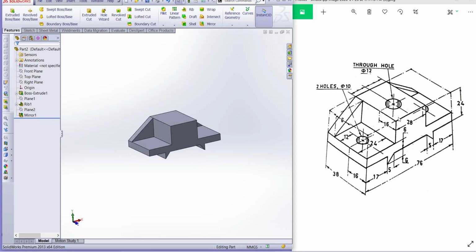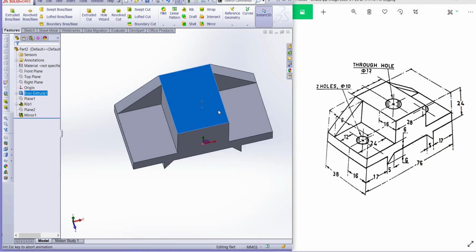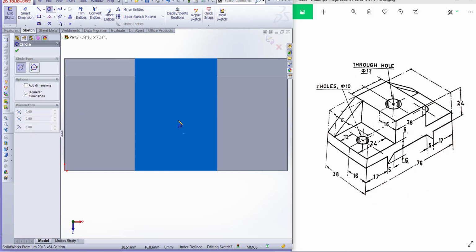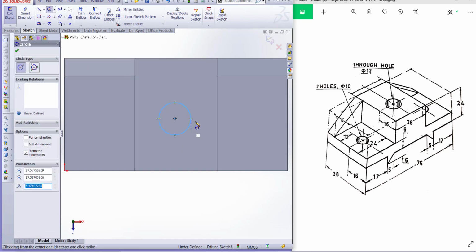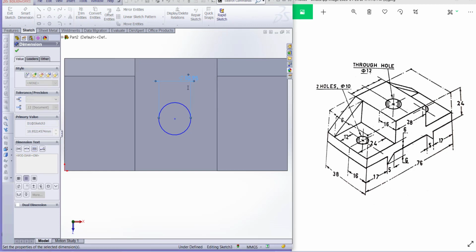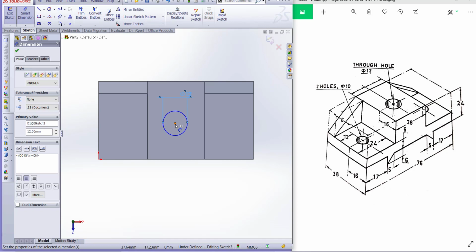Now make these holes. Firstly we draw on this side. Take extrude cut on rib and draw a circle. Now dimension it. It is 12 millimeter, and the center point is 16 and 14.